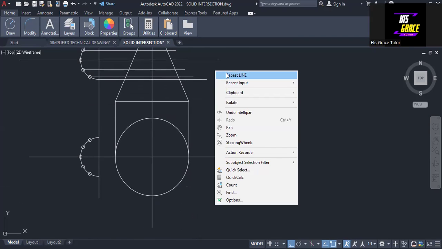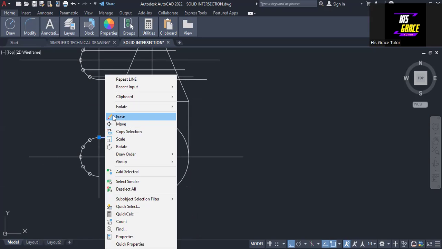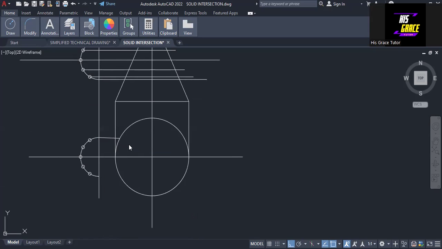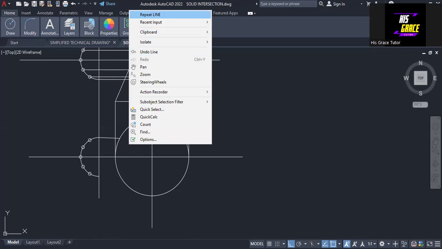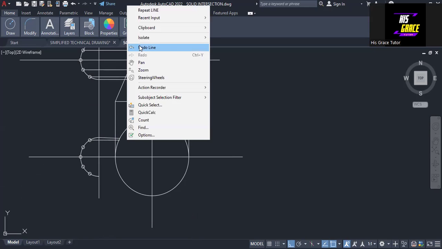So coming to the plan, I'm going to draw a horizontal line from this point to touch the circle. And then I will also draw this line. I'm looking at it, it's not straight enough. So I will draw the line just to touch the point of the circle. And I'm going to draw the line from this point to touch the circle here. Okay, so I will also draw a line again from here to touch the circle.